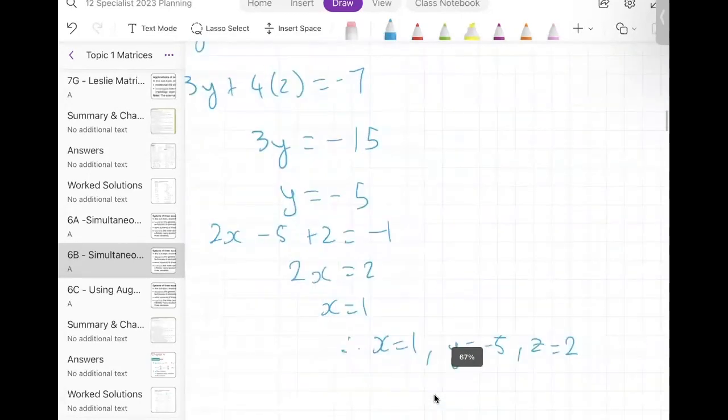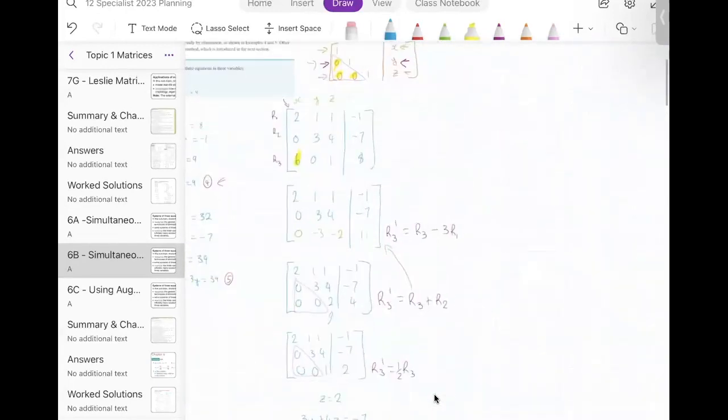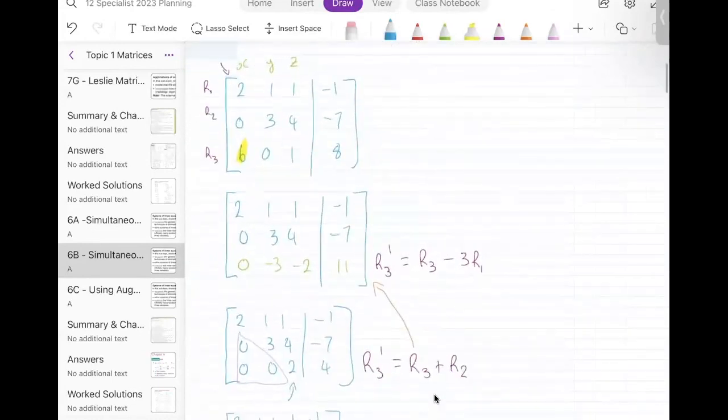So whilst it feels like we're doing a lot harder work here to figure out my solution originally, it really is just because we're so much more familiar with the elimination method. Really understanding this process here, it can get quite quick. You can also do multiple row operations at the same time as well. I would recommend 2 row operations max. So for example, if I want to eliminate both row 3 and row 2, I could also be doing new row 2 operations at the same time and kind of save a bit of time that way. It just depends, as long as it makes sense in your mind, and you're not making mistakes, it's fine.